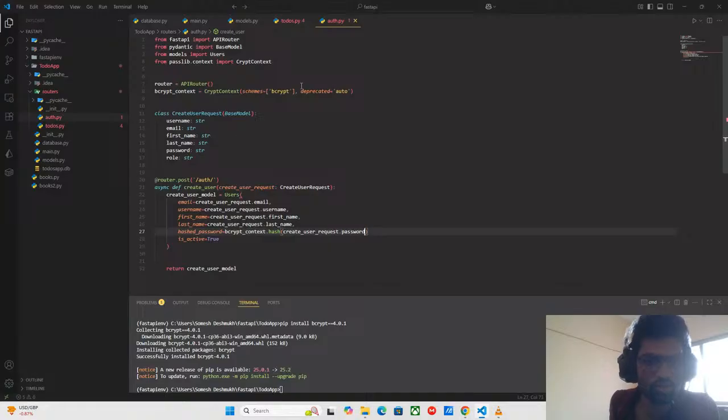Now we do from passlib.context import CryptContext. So we have CryptContext, in that the schemes equals bcrypt and deprecated equals auto. We have bcrypt_context. Fine. Yes or no? Yes. This one over here.